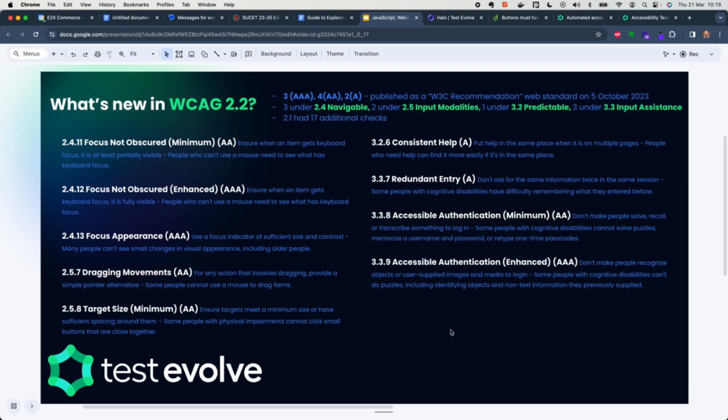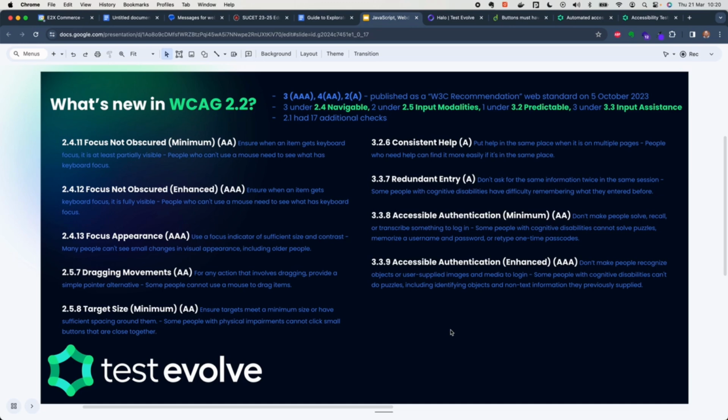All right, so let's take a quick step through. They are kind of bunched together. There's definitely a focus on visual impairments and motor impairments with some of these, and with cognitive abilities taken into consideration here as well. So they are kind of grouped together. Let's just take a quick look.